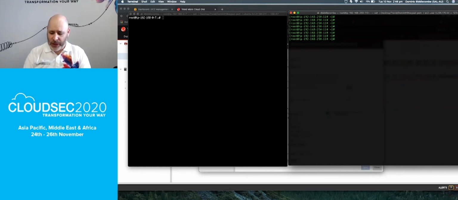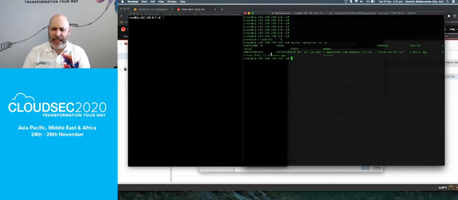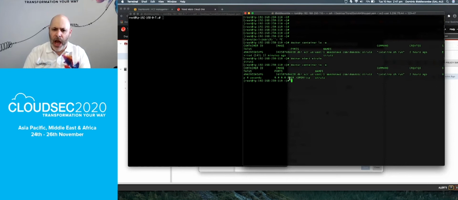And this particular host also has Docker running. So if I have a look at the containers that are on here, let's have a look. Docker container. Oops, let me do that in lowercase. What I've got is a Struts container. It isn't up and running at the moment. It is just installed. And I'm going to go ahead and start this particular container. Right, let's go ahead and do that. And that process is now going to expose a TCP port 8080 to the outside world.